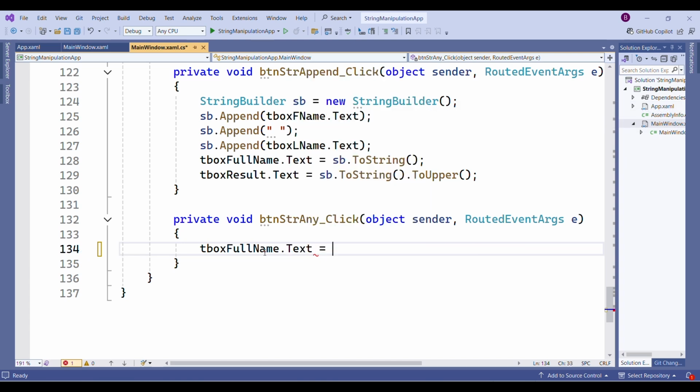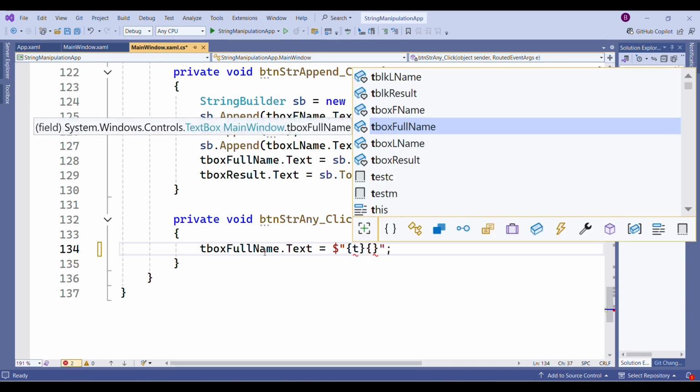So we do the substitution. As usual, you precede it with a $ sign, and then inside the double quotes you put two curly braces, opening and closing.